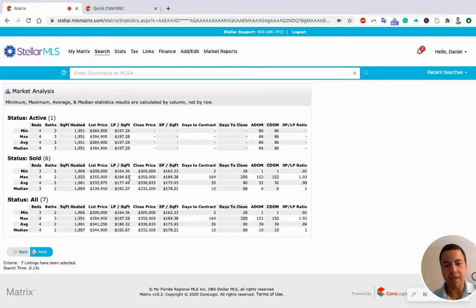So I'm just going to do math with my calculator. And I'm going to say, if our listing of 1,951 square feet were to sell at $184.61 per square foot, then the total amount is $360,174. So that's, more or less, based on the highest sale per square foot, what this home of 1,951 square feet would be worth. Now, we can list a little bit higher, but that's what the highest sale has sold for.